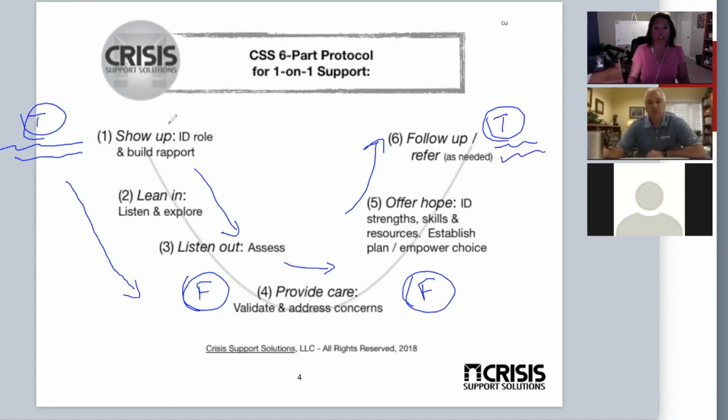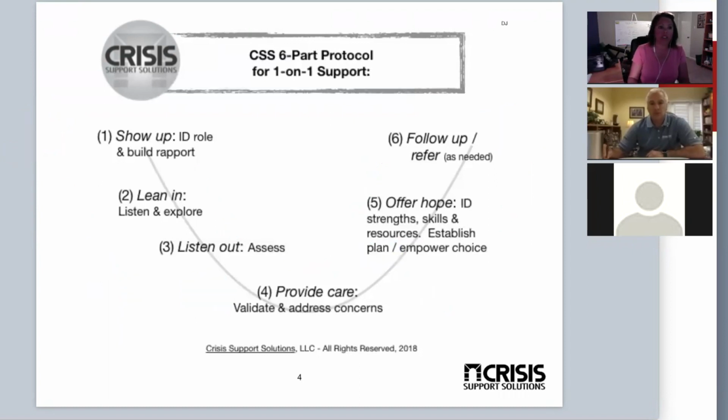If you want to think about it from the brain perspective, we're going left side, right side, left side again. We're going analytical to feeling, back into analytical again. And by analytical, we'll talk in a bit about how you're giving them a plan of action, or talking about creating a plan. You're leading them back into their left brain, so that you can give them something to do as you leave them, and then follow up with them later on.